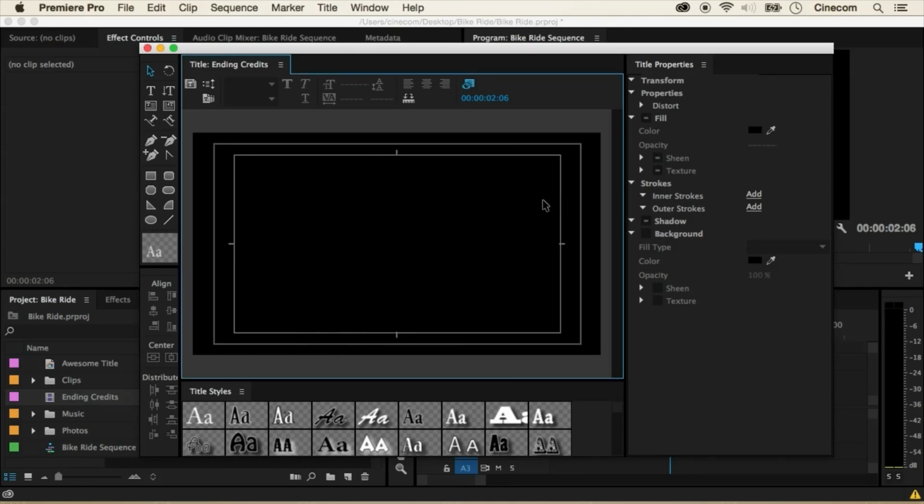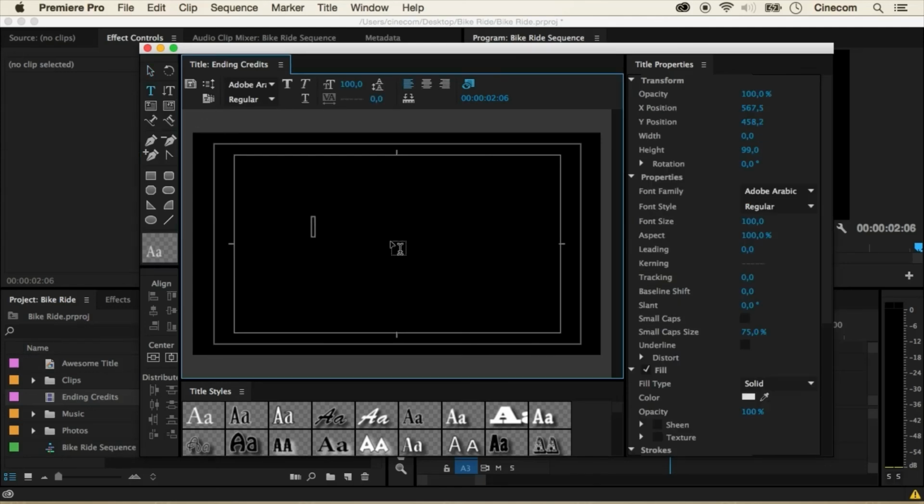Press OK, and now let's take a look at that title clip inside the project panel. You can now see that the icon has changed to a movie file, so we no longer have a still image now. So that means the text that we'll input in here will actually be a little movie file. So let's do that. I'm going to take my type tool, click in here, and let's give some credits.